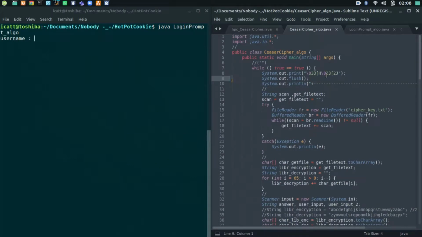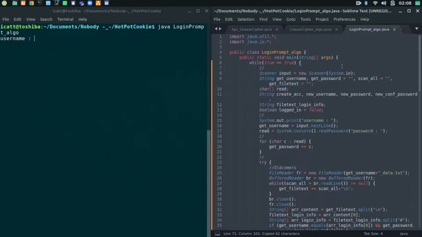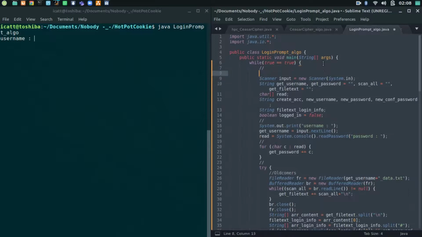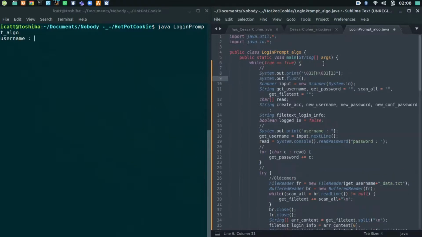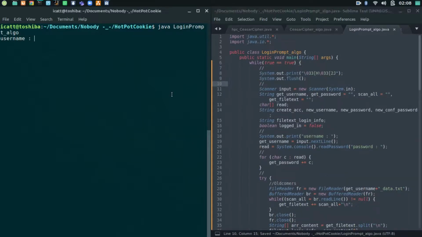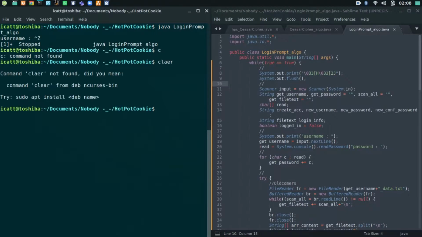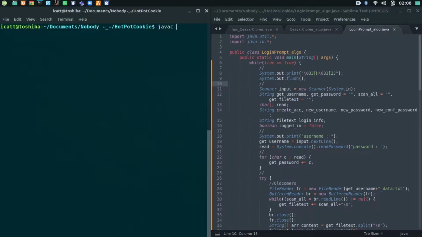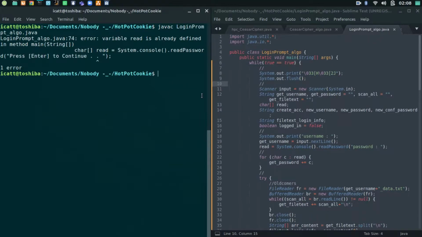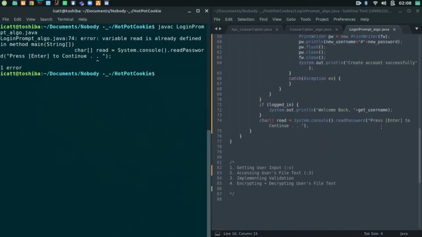Okay, so pretty much good to go. Just cancel that. Java login prompt. Okay, so we got something.